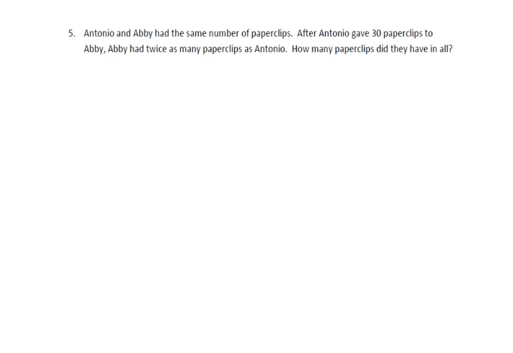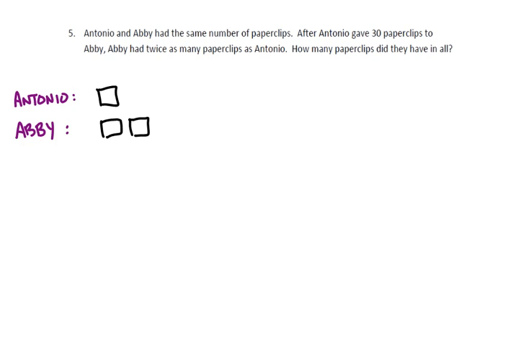Problem number 5, we have again a fairly similar situation. Antonio and Abby have the same number of paper clips. After Antonio gives 30 paper clips to Abby, now Abby has twice as many paper clips as Antonio. So this situation is similar, but yet it's a little bit different and more complicated than the previous ones.